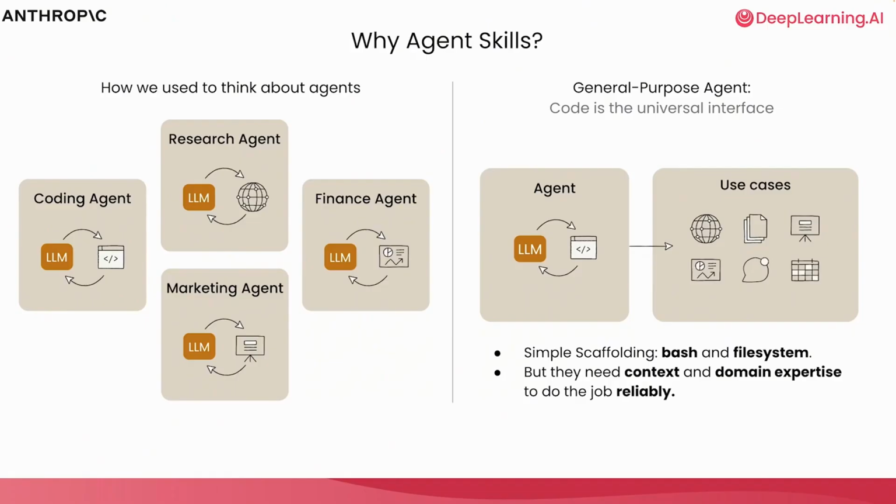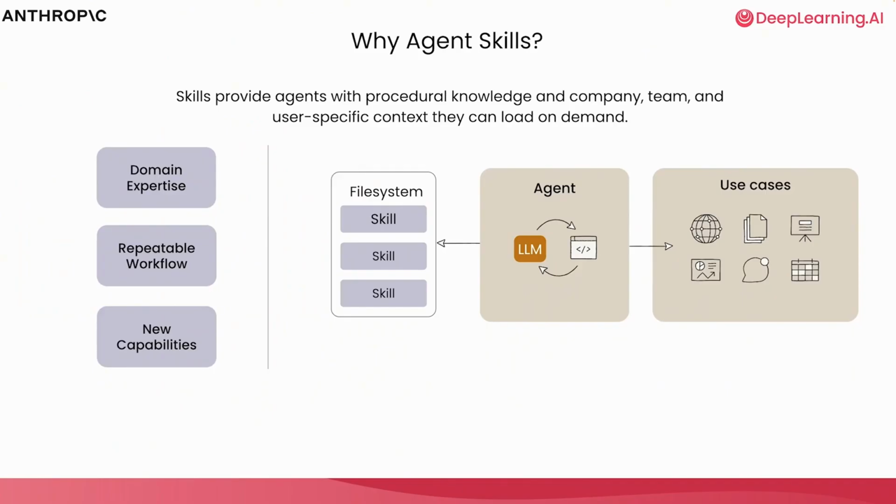These simpler agents are easier to evaluate, understand, and scale. But what these agents lacked was the underlying context and domain expertise to do the job reliably. That context can be provided through skills or through the Model Context Protocol, but that domain expertise is really where skills shine as well. We want finance agents to perform financial analysis in a particular fashion. We want research agents to have the domain expertise necessary to research the way that we want. We want to be able to port that across many different ecosystems and agents, and that's why we have agent skills. These skills provide us the procedural knowledge and the user-specific context that they can load on demand.